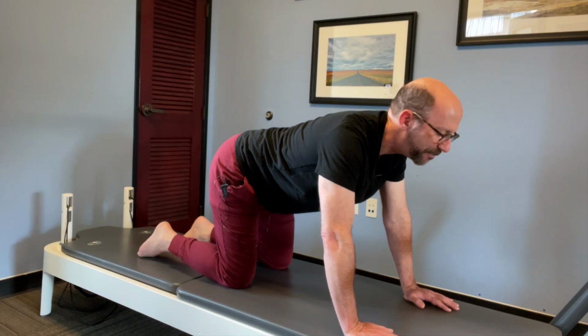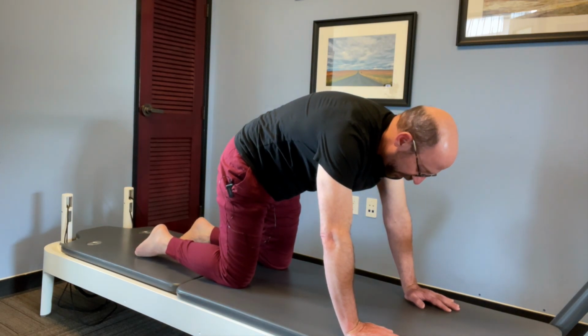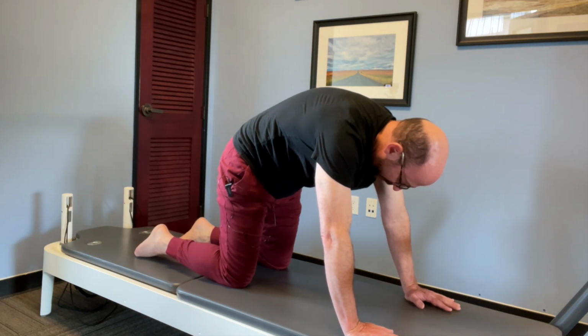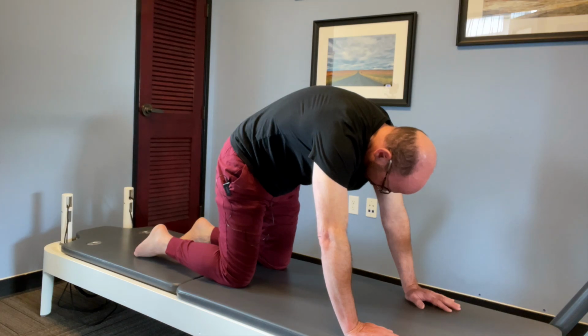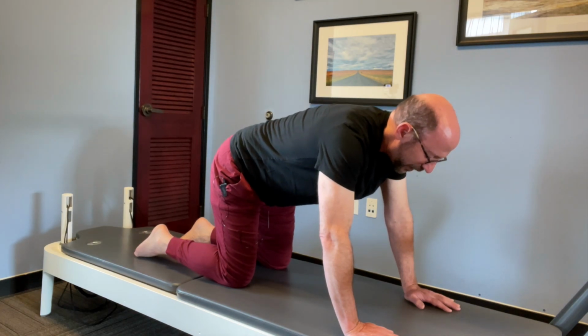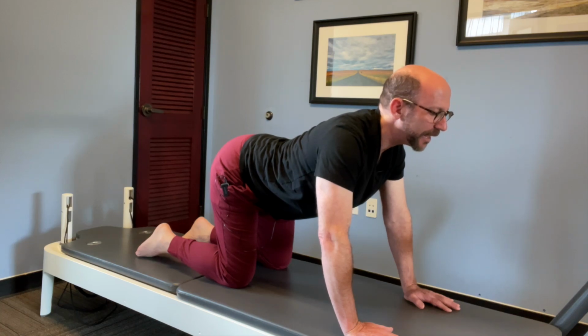And you can see this is the pace that we're going. This is slow. We want to give our tissues time to deform and stretch and relax. We don't want to rush this. Pulling the pubic bone toward the sternum, that causes the lower back to go up to the ceiling. The butt cheeks are relaxed, the feet are relaxed. And come back through neutral into a nice big arch again.